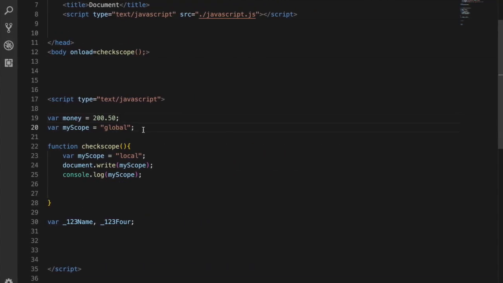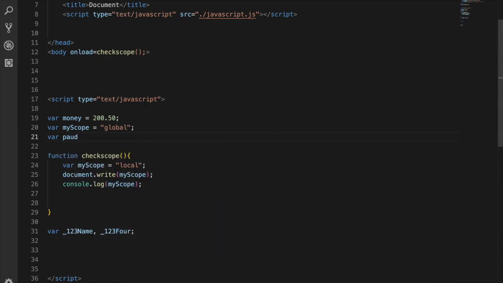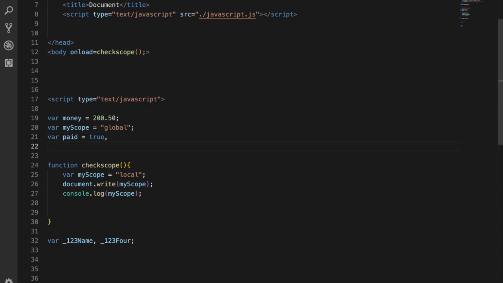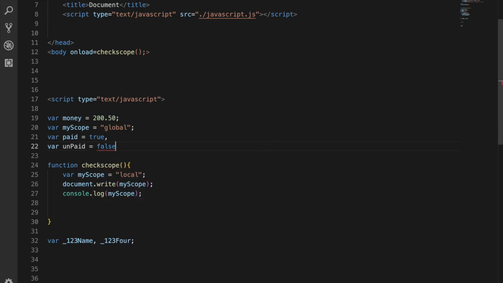For the boolean, for example, it is true or false. So you can say paid is equal to true, or you can say unpaid is equal to false.